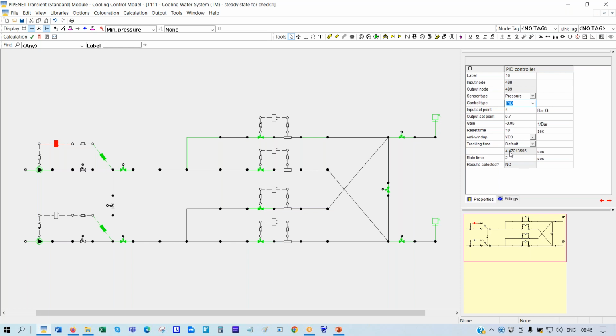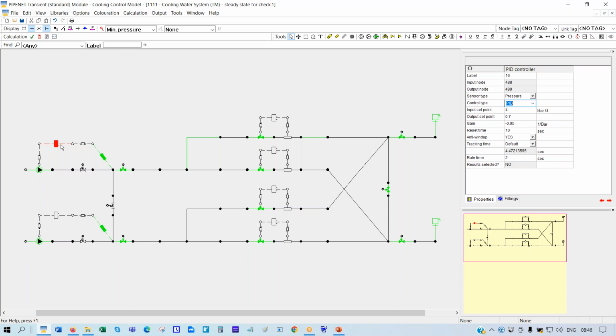So you can have things like the tracking time, and that's for the integral term, and you can have anti-windup, rate time, and so on. So you have all these things that are essential to define a PID controller.